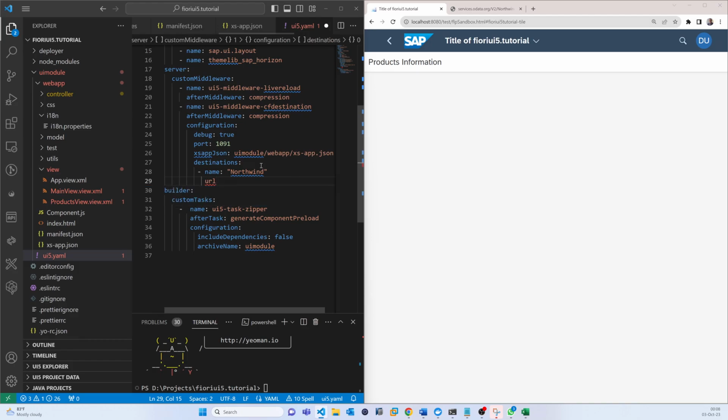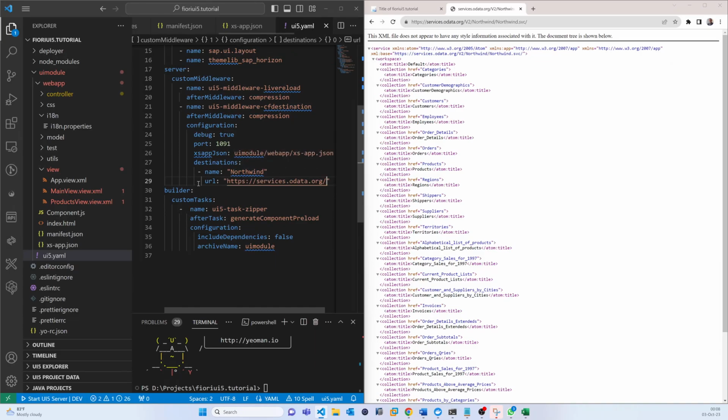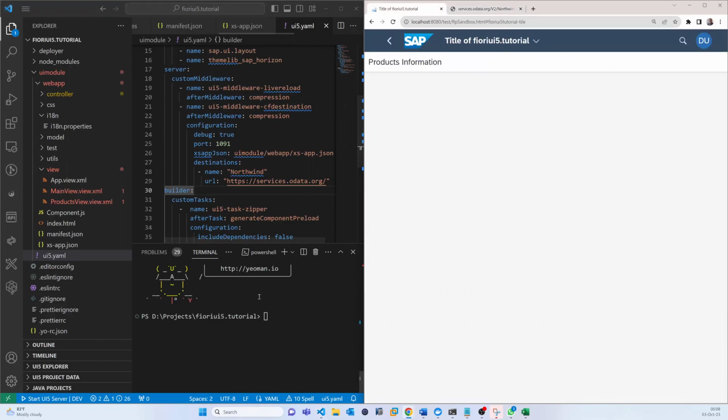The URL should be, so I have to put this URL up to the org. Just paste here. It looks good, the format is also good. So I will just start the npm just for checking that it doesn't break. All good.